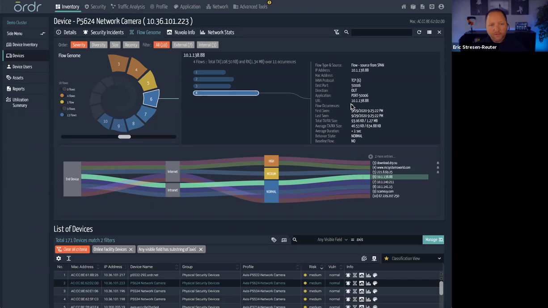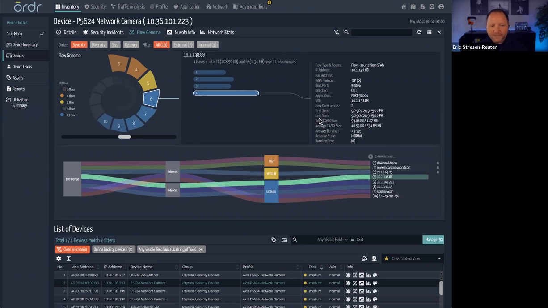The more chatty the device, the more flows that we're going to have. If you use an example of a mobile phone, it's going to communicate with a host of services. It's not going to be 3 or 4. They have hundreds because of all the real-time push information that's coming from Apple or Android or whatever it might be. But this setup to the right is a good starting point if you know you have an IP address, you can figure out very quickly who that device is talking to.